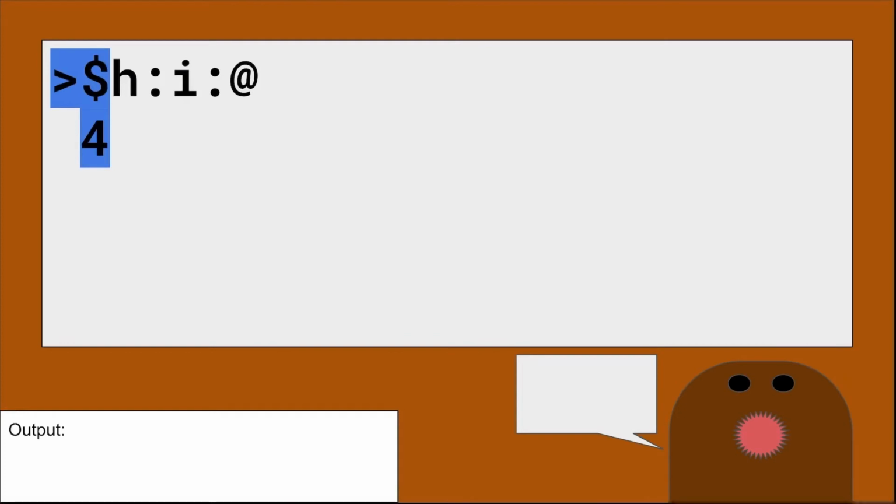First, the mole goes right, then into the $ sign. The $ sign is the dig command in Dig, hence the name of the Esolang. You can only do certain things when you're above ground and below ground. In this case, we need to dig 4 tiles to print hi. You can denote how many tiles you want to stay underground by placing a number next to the dig command.